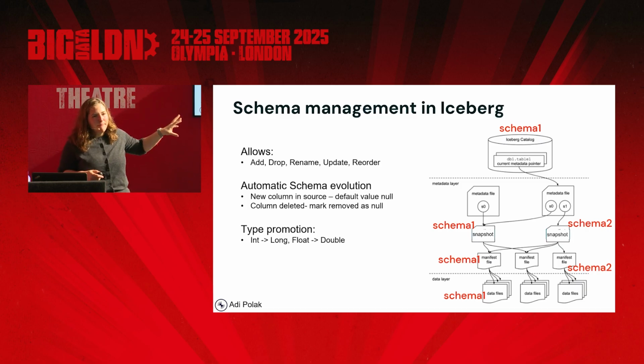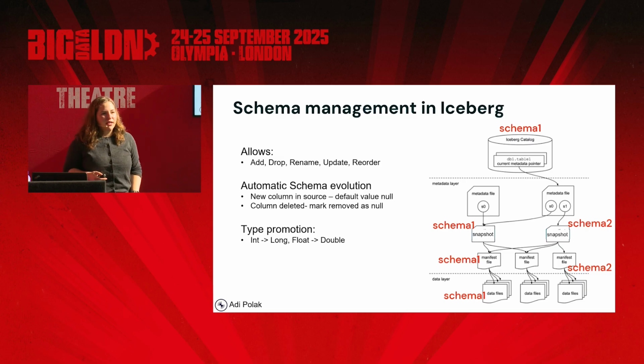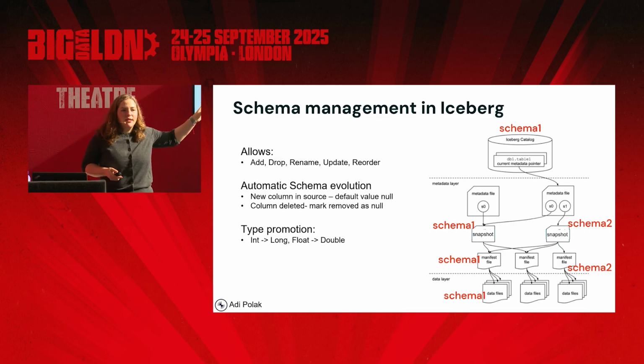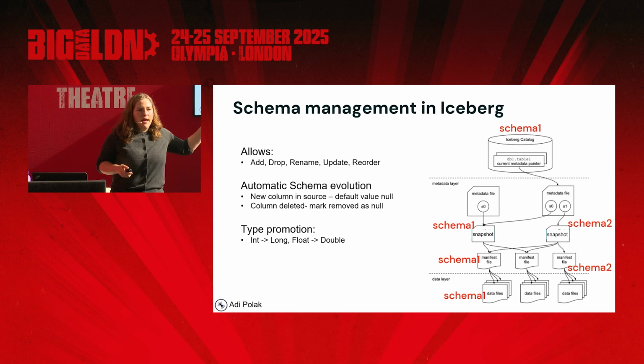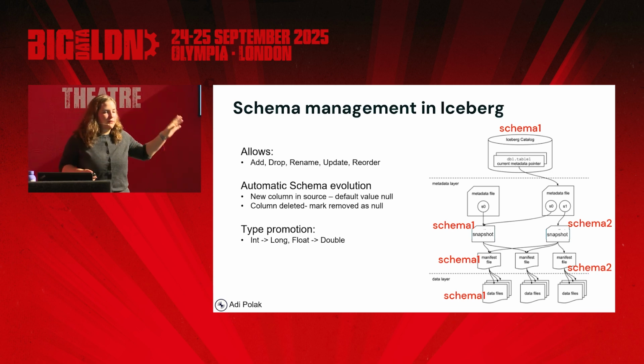This is something to remember, because if one of my columns is of type int, I can later on put a long value in there. It's going to update this column to be long, and it's going to continue having that as a long. And this is something very interesting that a lot of people tend to forget, but schema evolution enabled us that. And of course, it supports float to double.